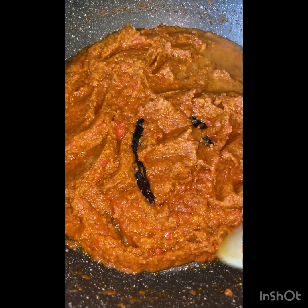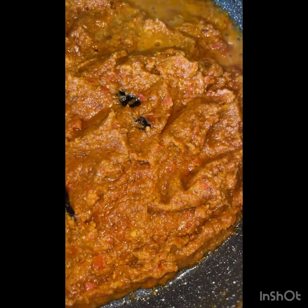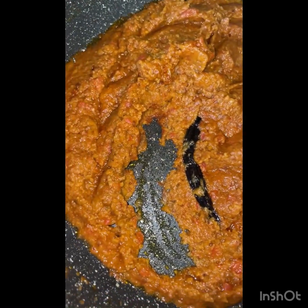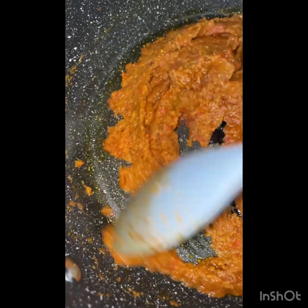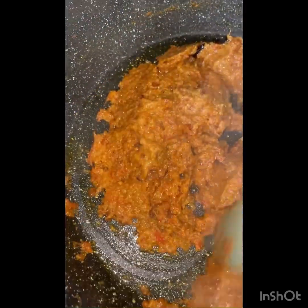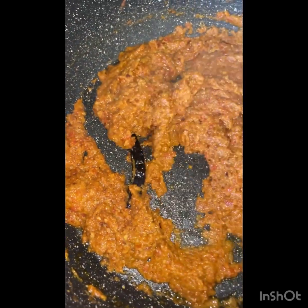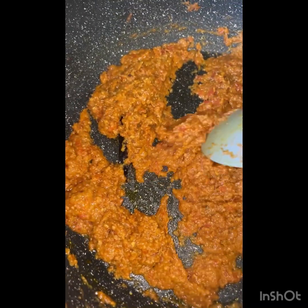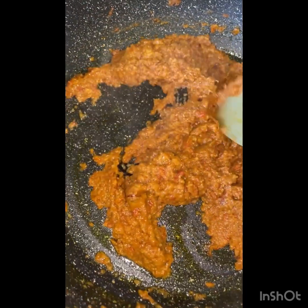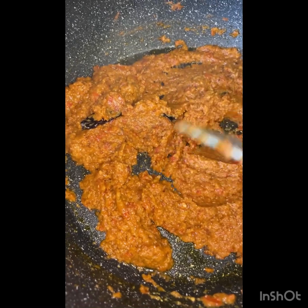Okay, so it's been about 2-3 minutes, and you can see the oil is bubbling through the masala. So I'm going to give this a quick stir. I'm going to add in my peas. Lovely. And blending down all the mixture is going to make sure that the masala sauce is nice and smooth and hasn't got chunky bits in it, kind of like what you get in a restaurant.